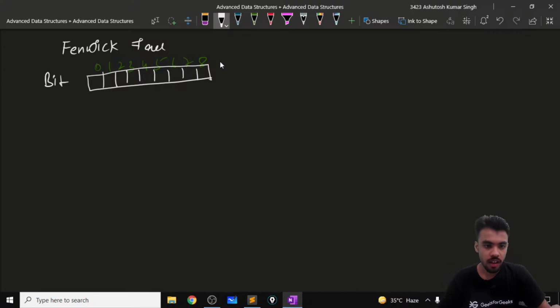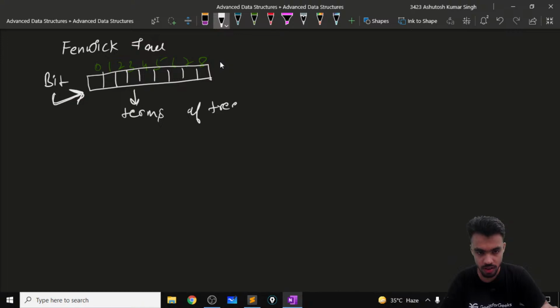Now if we visualize it in terms of an array, it would be a little difficult. Let us visualize it in terms of a tree. Generally we consider this 0 as a dummy bit.